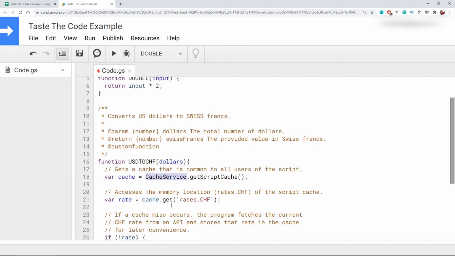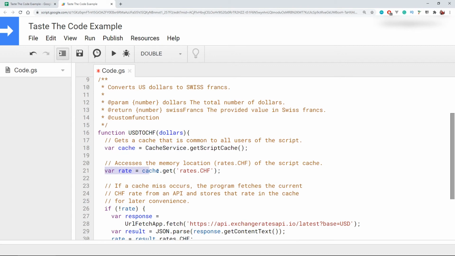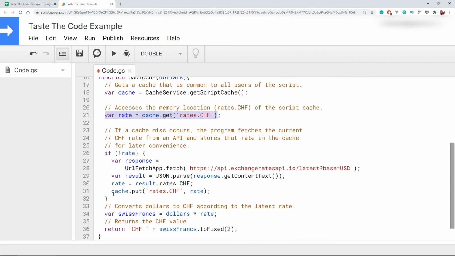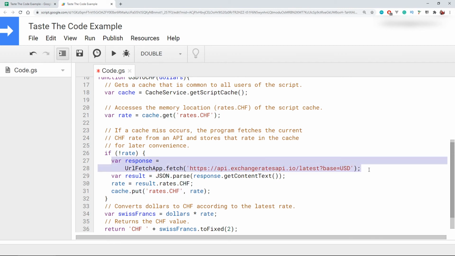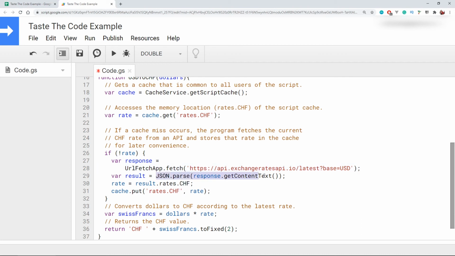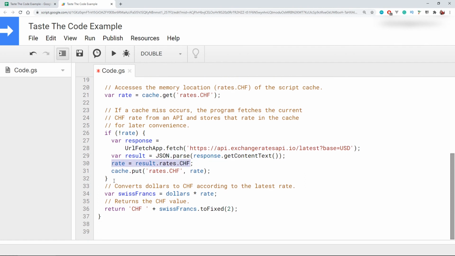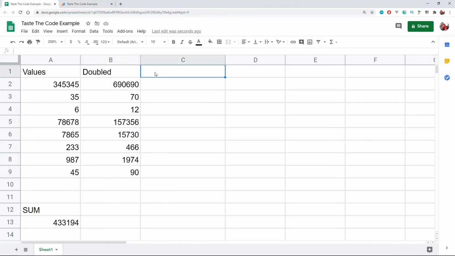The function also uses the built-in cache service, where it will not call the API for all of the calculations, but it will call it once for the first calculation, and then it will store that value in the cache. Every other calculation will then be made with the cached value, so the performance of them will be greatly improved and we won't hit the server that often as rates do not change that quickly. Since the API returns JSON, once we get the response from the server, we need to parse the JSON into an object and we can then get the rate, multiply it with the input value and return the new calculated value to the cell.